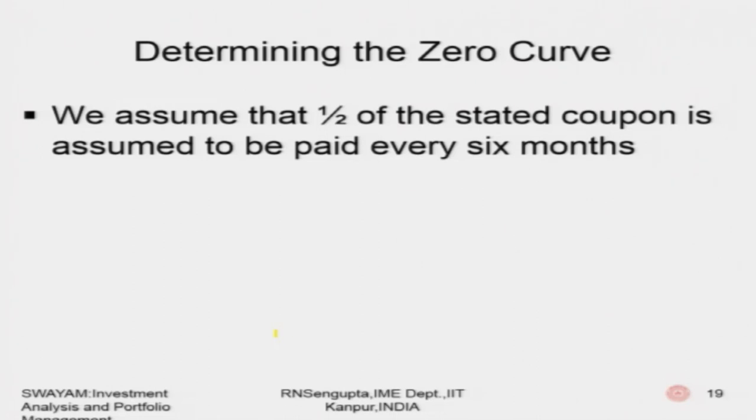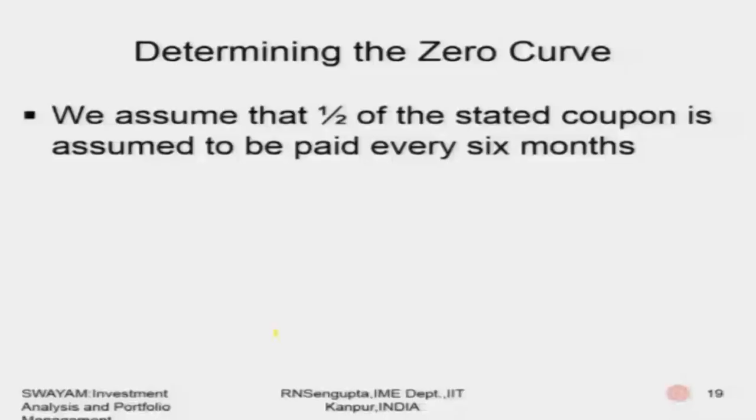So, in case it was, say for example, each month, in that case, the calculation would have been done with 8 by 12 being calculated for each month. Or in the other case, it would be 12 by 12 being paid after each month. But for our simplicity, we are considering a half year time duration for the coupons being paid. So, let us proceed with the problem.